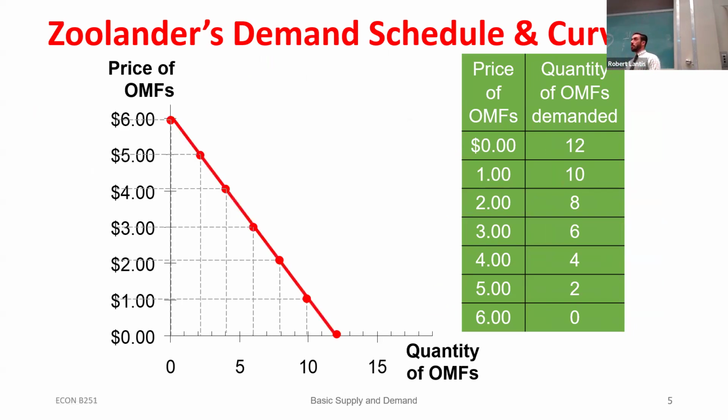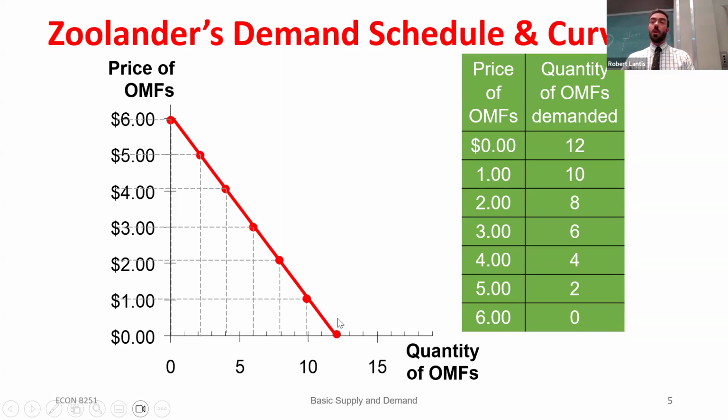I've kept here, I said for the sake of this class, we're just going to keep demand linear. So it'll always look like this, right? It's this inverse relationship. So when I say inverse, this means that you're looking at the slope of this relationship. It should be negative. So the demand curve will always have a negative slope, right? It's always sloping downward because of that income and substitution effect.